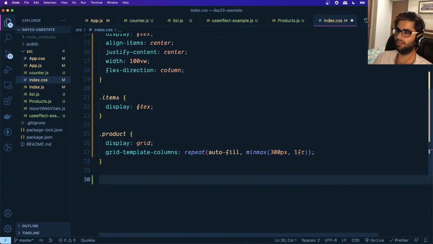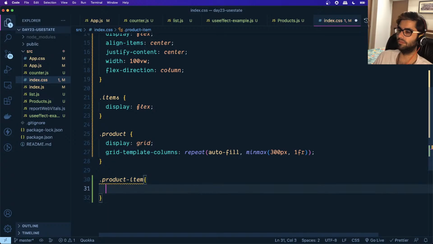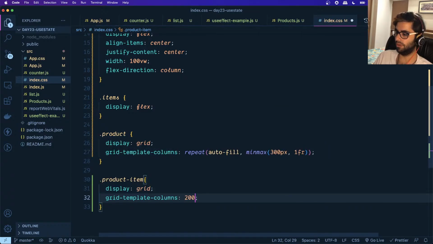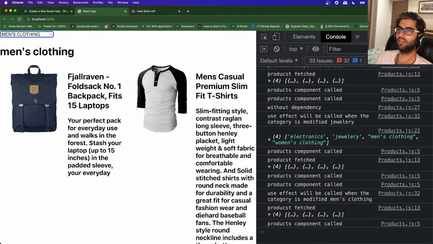Let's make another slide change, dot product item. We'll say display grid template columns. The first column will take up 200 pixels, and the next one will take minmax of, let's just say it takes up one fraction. Okay, so we have the image and its title followed by its description and then the next one.